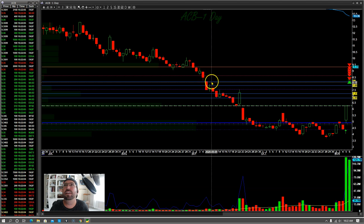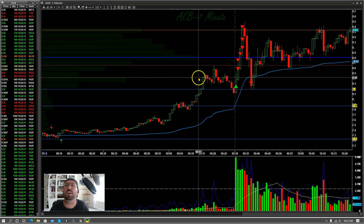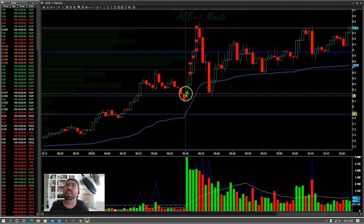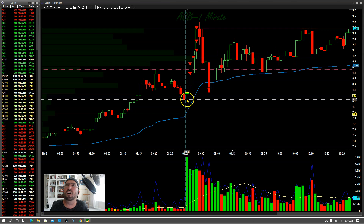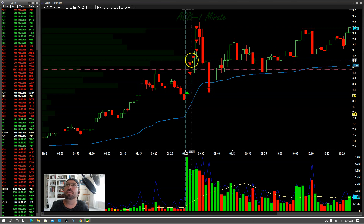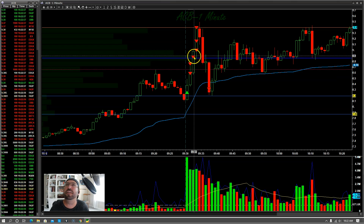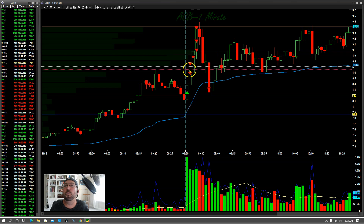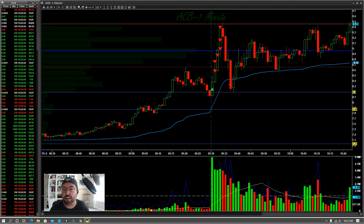I saw this lining up with our pre-market action very nicely, which really had me interested. Since we were well above the pivots because of our quick early morning ascent, those weren't going to help me much, so I needed some key levels. We got a weak open but then about 5.4 million shares came through — a really strong amount — and it started to push up. As soon as it broke and made a new high I went long, and got an absolutely beautiful push. Risk was a lower candle, so I got an easy two-to-one, dropped 10%, got half position out, and was down to about 20% of shares by the top. A real nice run.